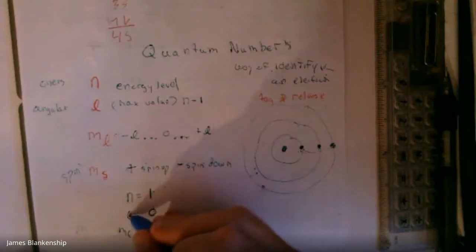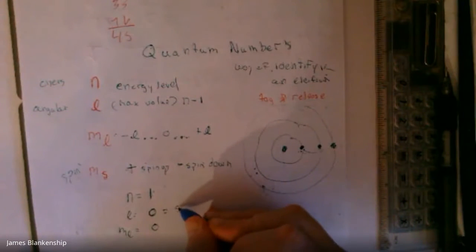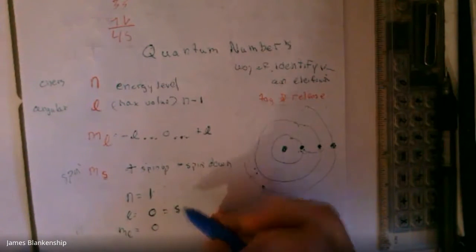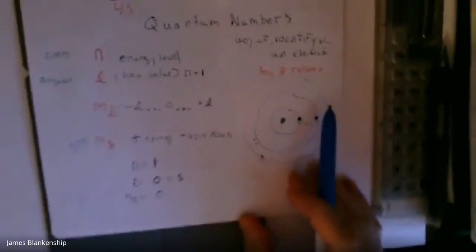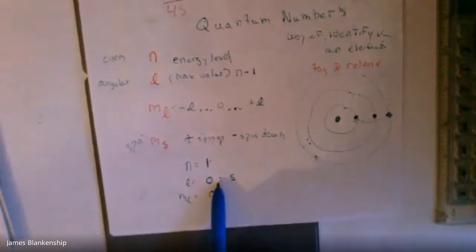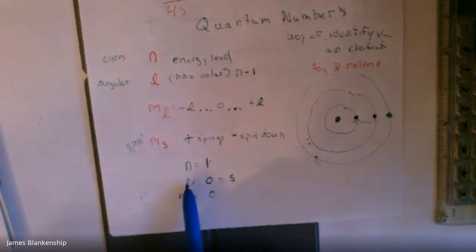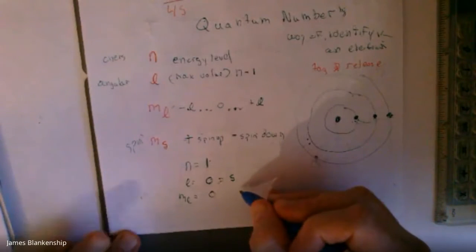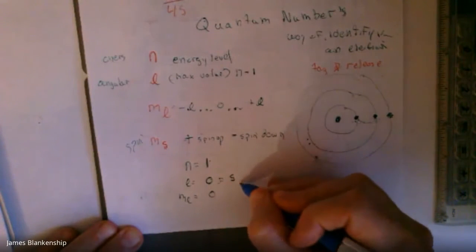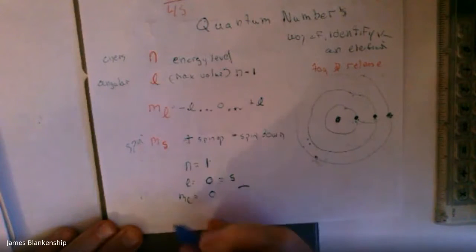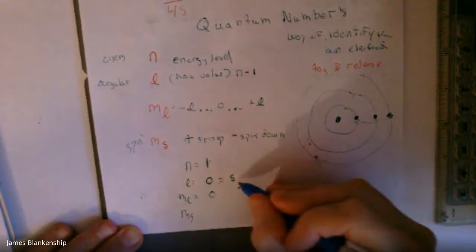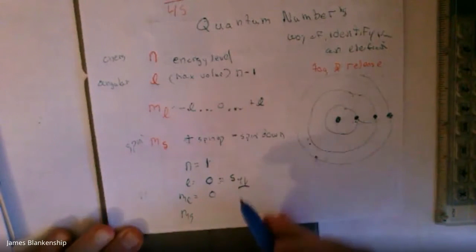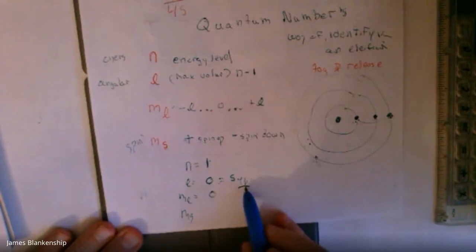And that means that when L is 0, you are always in the S. No exceptions. A lot of times in chemistry, you'll hear that there may be a lot of exceptions. There are no exceptions: when L is 0, you are in the S block. And you only have one orbital. So only one orbital, and then you can have M sub L or M sub S, which can give you 1, 2, which is why your S orbital only holds 2 electrons.